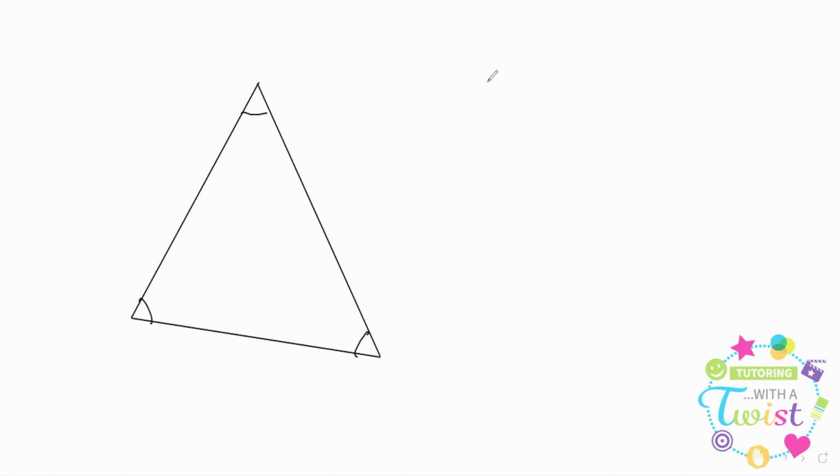This should all be review for you if you're watching this to prepare for high school level math or early college trigonometry. You should remember that the 3 angles of a triangle are all going to add up to 180. So for example, if this angle is, let's say, 40, and this angle here is, let's say, 60, that would mean that this angle here would have to be 80, so that the 3 angles all add up to 180.